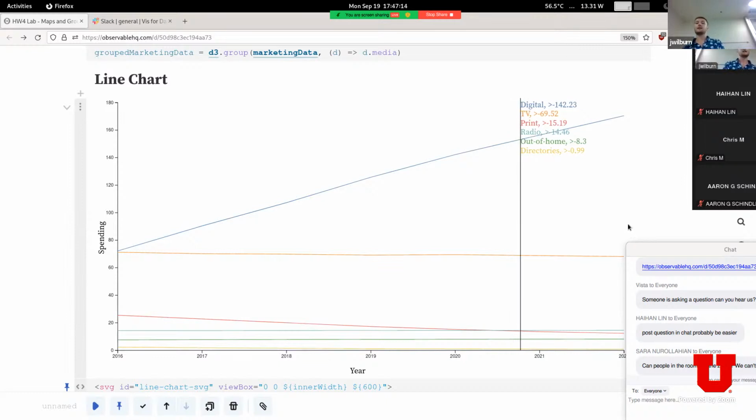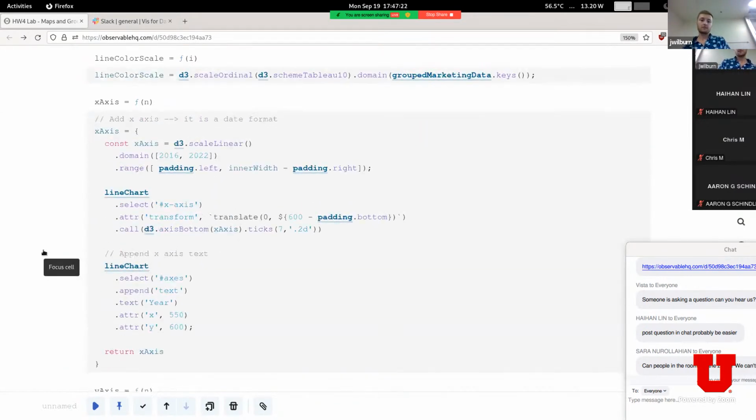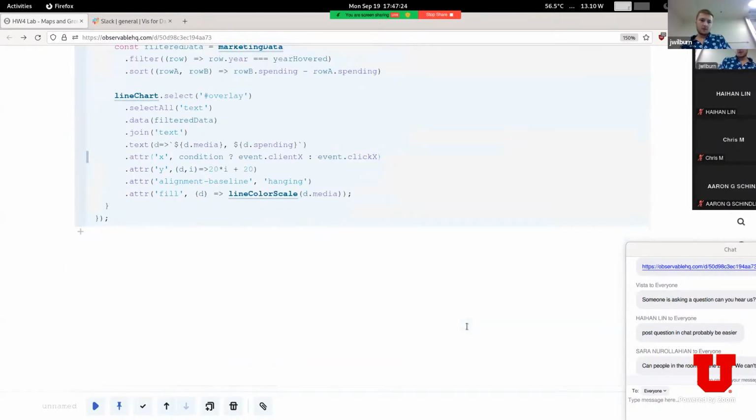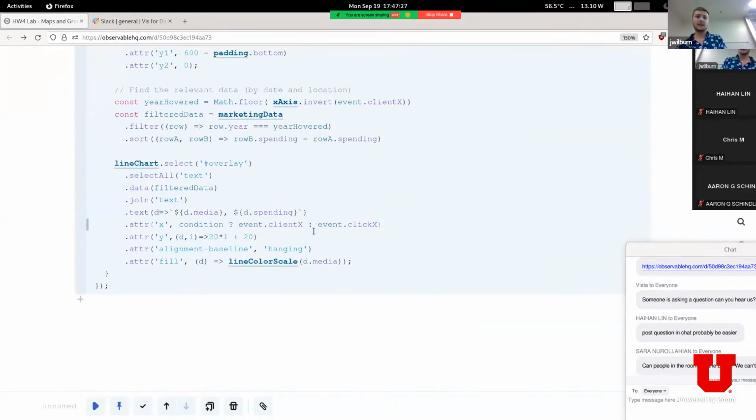So the idea is as the line moves further and further right, just move the text to the left side of it so that it's still visible. Okay, so you set an X position so that we can still see the text, and the Y position, we're just going to use the index. This function where we had the syntax, we're using D before just to get the row values. There's a second thing that's also available to you here, I for index. In this case, you can just use that index to move it down by however far it is.